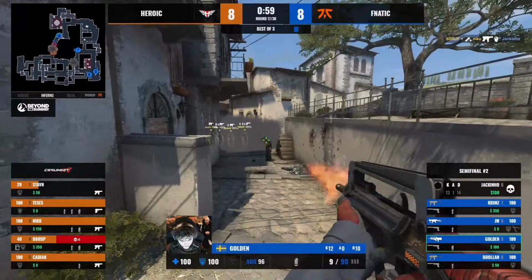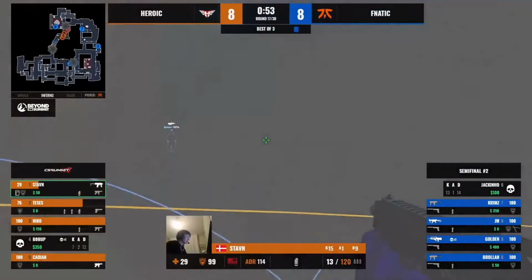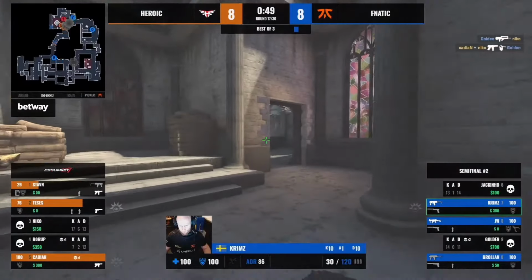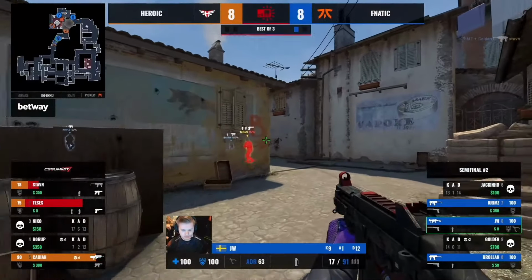Here is Dora close range. Gets off of the Tech 9, and Golden trying desperately to sprint his way to safety. But he may not find any safety here in the wake of this push from Heroic. Golden only taking down 1. And that's 3v3 here. Good opportunity for Heroic in the afterplant. Yeah, they're in with a chance.